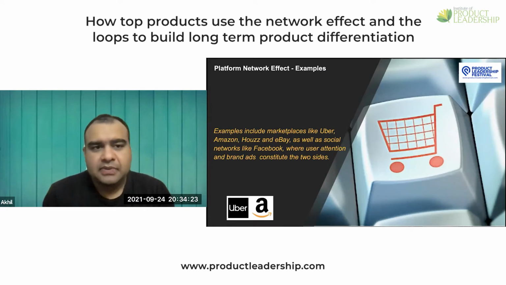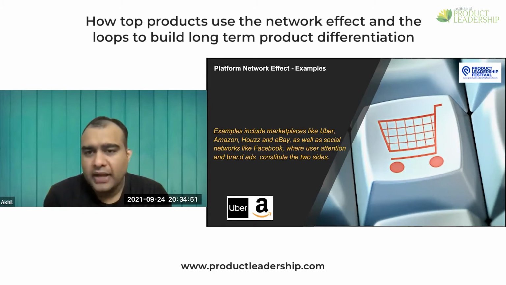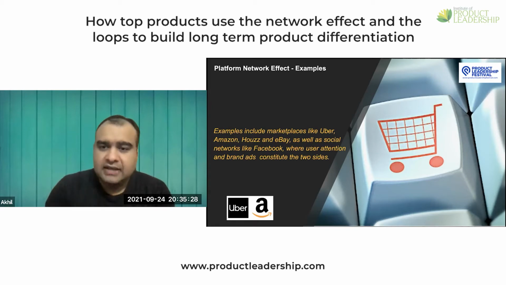So yeah, let's look at the examples. Again, Amazon, Ubers of the world, eBay of the world, or even examples of Facebook, wherein ads are coming onto a platform such as Facebook because a lot of people are really coming onto Facebook as a platform, to offer that additional value to the users and thereby increase the overall value for the ecosystem itself. So the more users there are, the more ways in which suppliers can offer value on that platform, creating thereby two sets of network effects. Think of how a lot of games proliferated on Facebook initially, and social gaming as a sector really evolved because of Facebook, and then Facebook also benefited because these things were available on that platform itself.